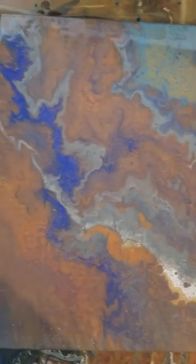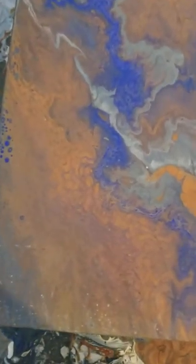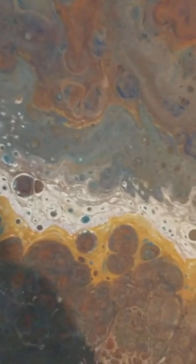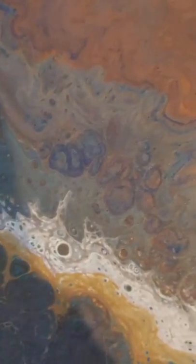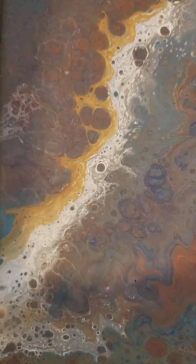Okay, so I was gonna let you see this anyways. Like I said, it's not gorgeous, it's not beautiful, it's not the best painting you've ever seen. But it does have some pretty lacing going on. And it does have some pretty cells. And again, I could probably get some good macro shots out of this. So if anything, I can use it for that. Especially this part right here. That itself would be a pretty picture, just like that.